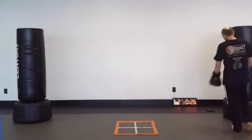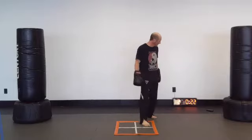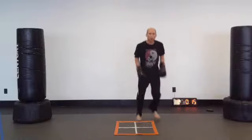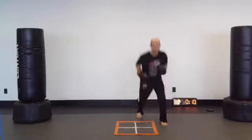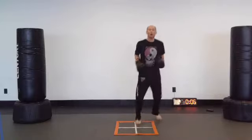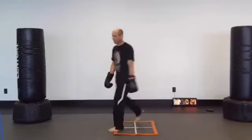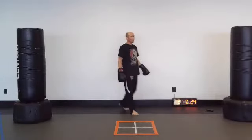All right, let's step it up. Right leg's forward, 20 seconds, go. Let's get down low enough to touch the ground. Bring that knee to the ground though. Don't do this. That's really bad for your back, especially at speed. Body up really tall. Bring your body down when you get to the ground.